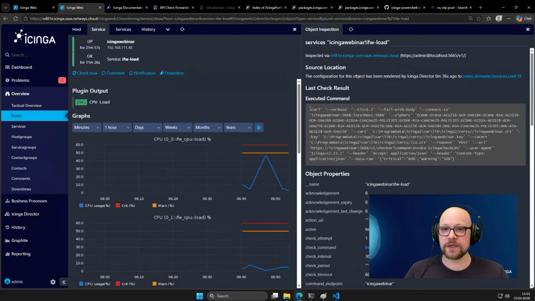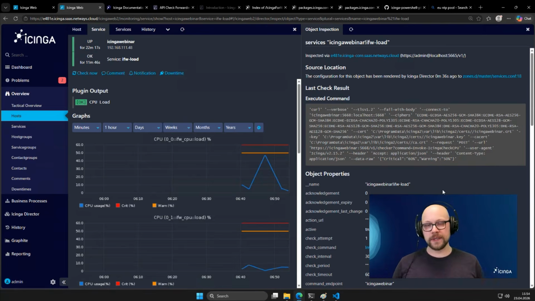Inspect. And now we see that instead of calling the PowerShell, the Icinga agent will natively call via curl the Icinga for Windows API and queue the check with the Icinga for Windows RP check endpoint, which now means there is no PowerShell being started. There is no overhead.